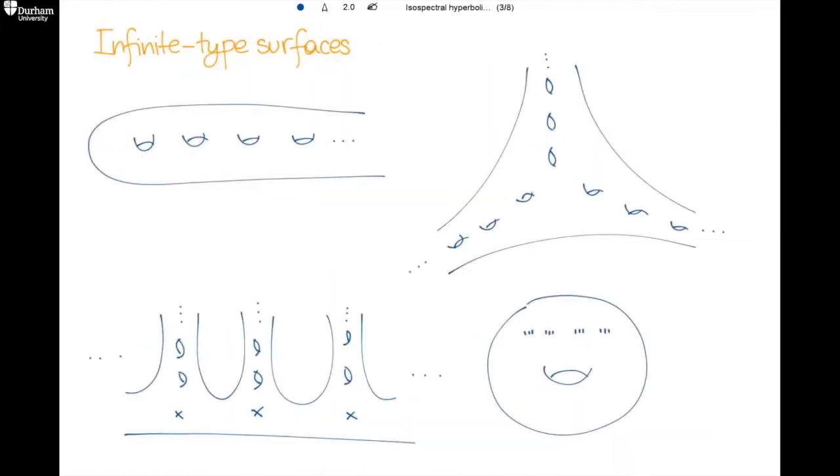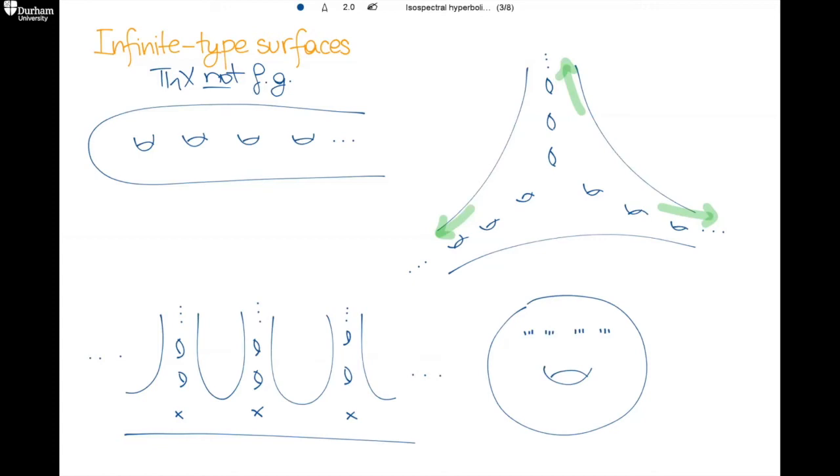As the title says, what I'm interested in today is surfaces of infinite genus. These are examples of surfaces of infinite type, whose fundamental group is not finitely generated. Here are some examples. In the first, I have an infinite genus surface where the genus goes to infinity only in one direction. In the example on the top right, I also have infinite genus, but the genus goes to infinity in 3 different directions. So these 2 surfaces are not the same topologically.